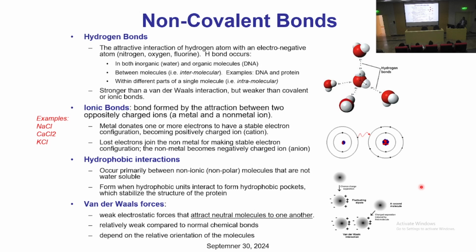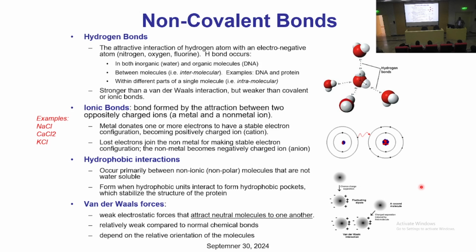The first type of the non-covalent bond, we call it van der Waals forces. This type of force is very interesting because here it is not an interaction between positive and negative charge, or sharing of electrons, or this non-polar. It occurs between two neutral molecules, like two stable molecules which have an equal amount of positive and negative charge. So they are less reactive.